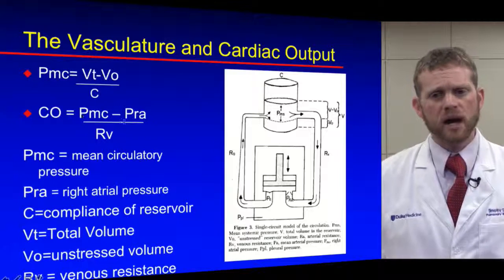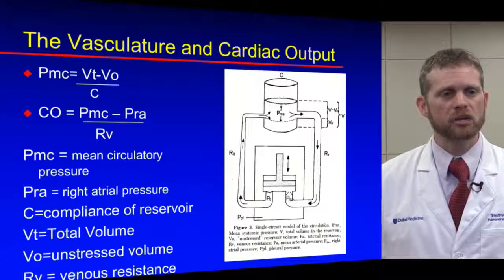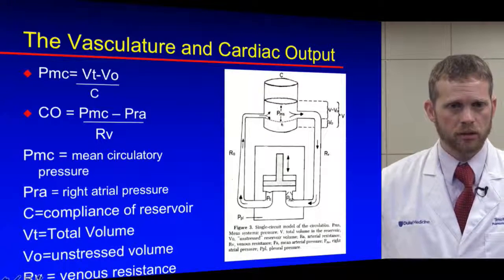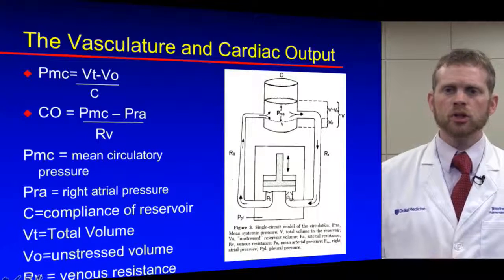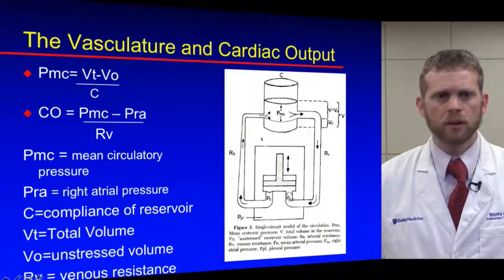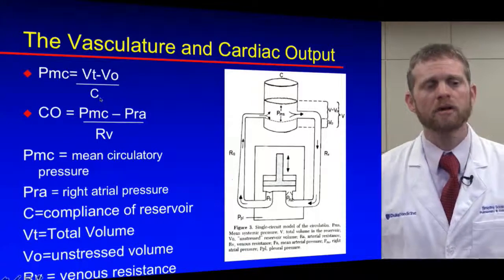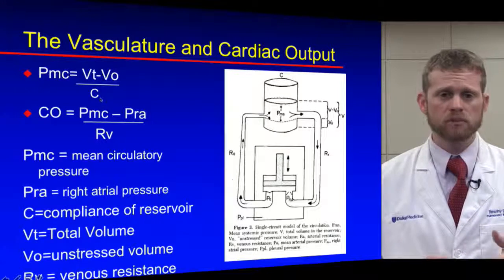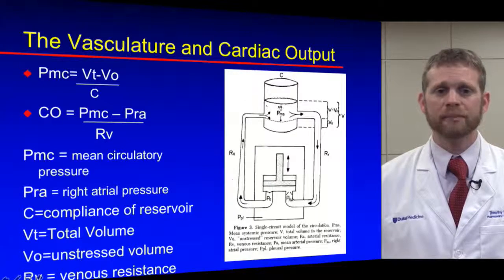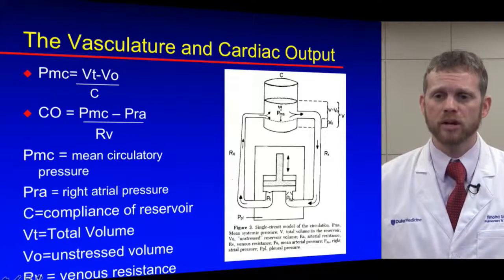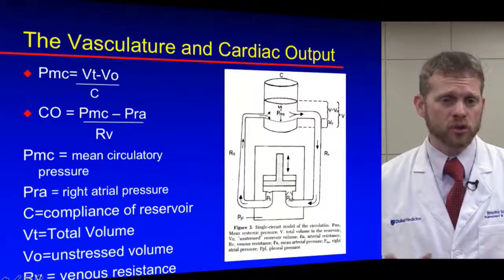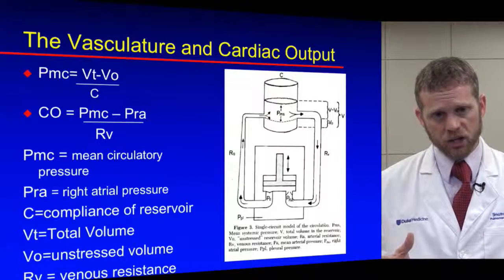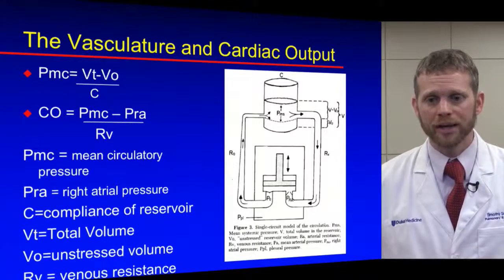And now let's focus on the determinants of the mean systemic pressure. The mean systemic pressure, which is this pressure here, is determined by the compliance of the systemic vasculature. In sepsis, when compliance becomes much greater, the whole reservoir here expands, which would drop your mean systemic pressure. On the opposite, if you were to add vasopressors, the compliance would decrease, and this tube would become much more narrow, and the mean systemic pressure would increase.